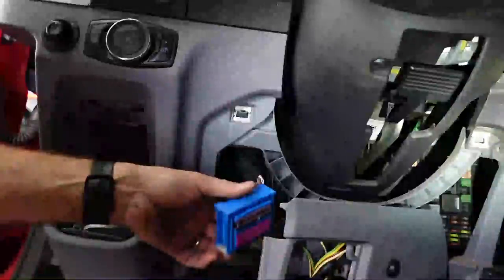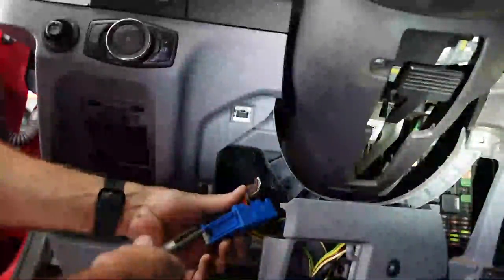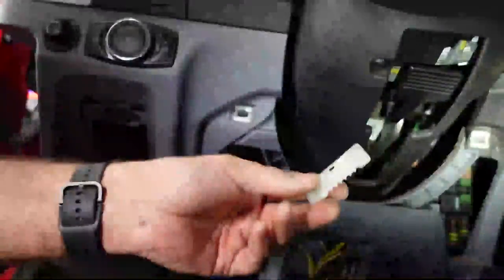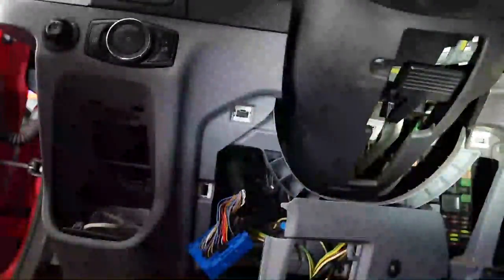This can get confusing sometimes and time consuming to put these things back together if you don't have a lot of experience with them. And it just really does make it a whole lot easier to mark some stuff so you don't get stuck. So I'm gonna go ahead and try and yank this thing out of here. Like I said, they can be a little tedious sometimes, these connectors. Those little plastic things really cause trouble.